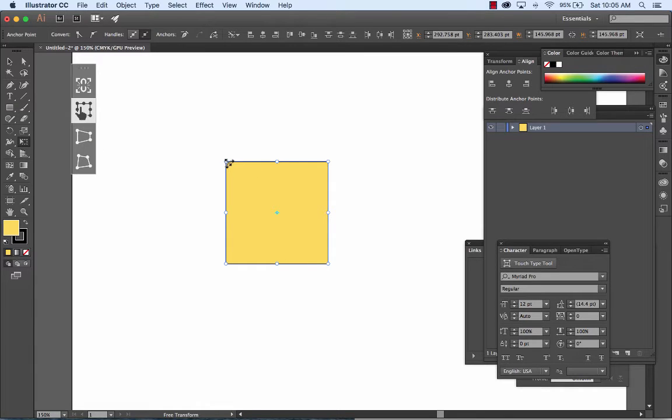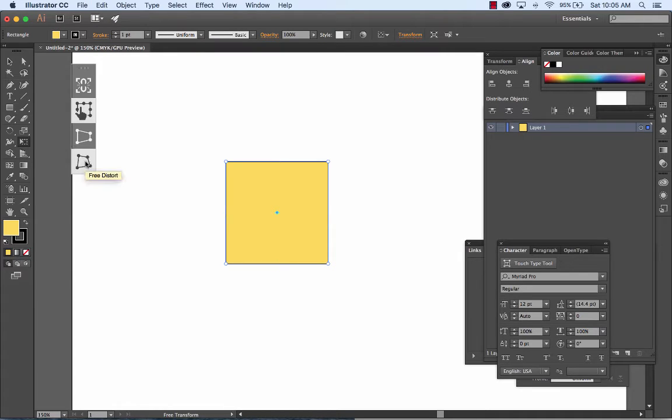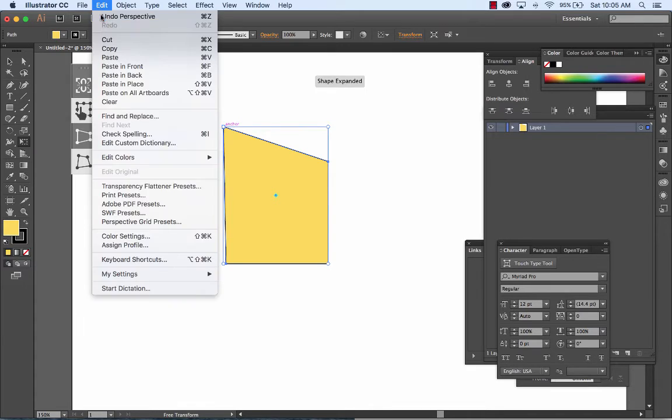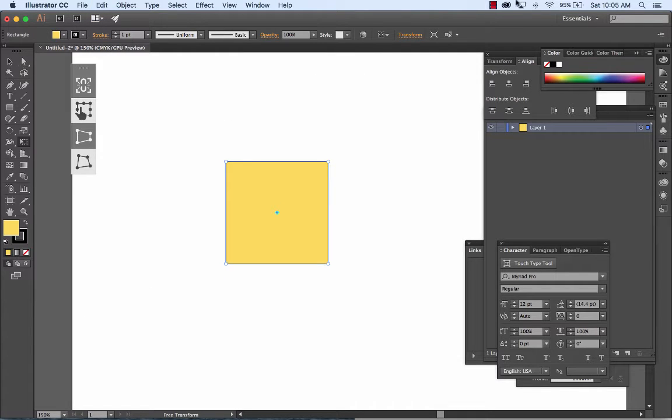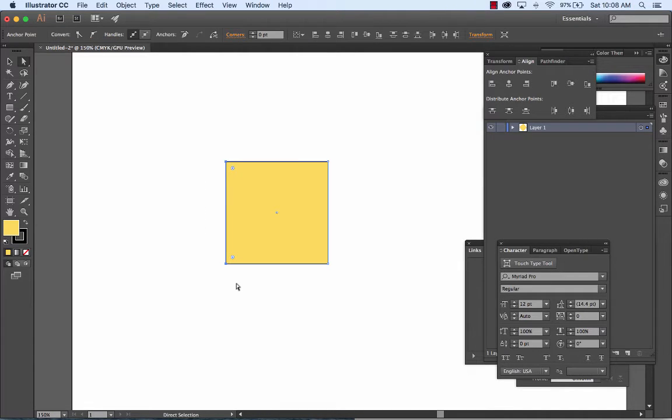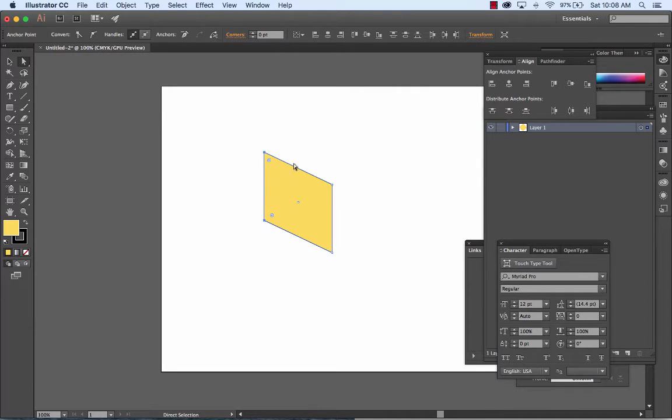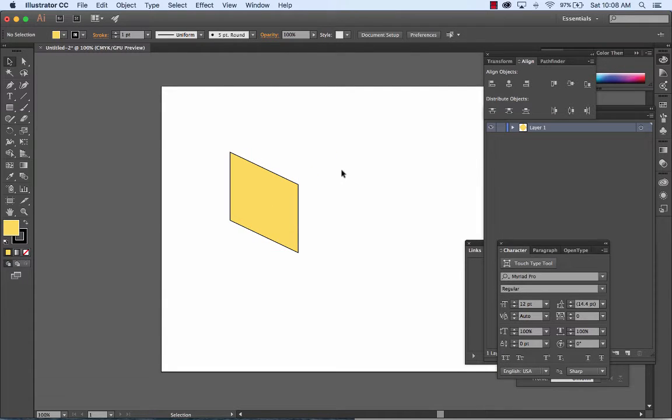So in this case, I'm going to want to, well, this is not going to do what I want. I want to do maybe the end dots. No, this is not going to do what I want, I don't think. Definitely not. How did I do that? Okay, again, it's not giving me the angles that I was hoping that it would show me, but that's okay. We're just going to continue. So again, I'm going to grab the 2 points on the end, and I'm going to drag them kind of up so that it is kind of on an angle like that. Then I'm going to go back to my black arrow. Again, I have one side of my pattern.